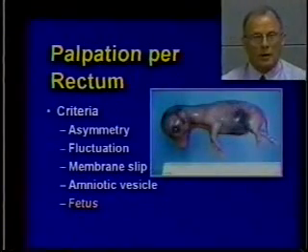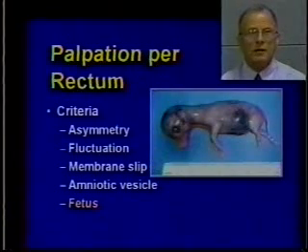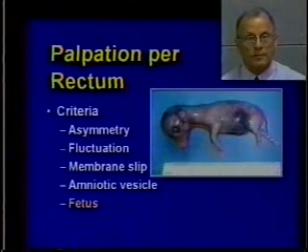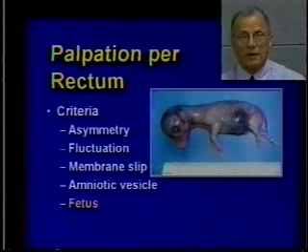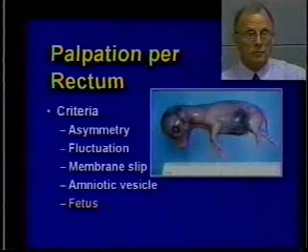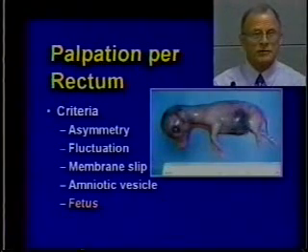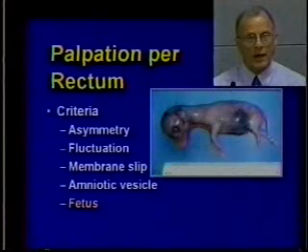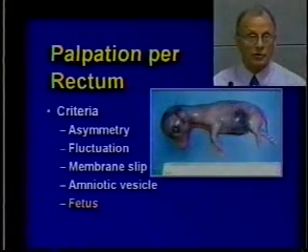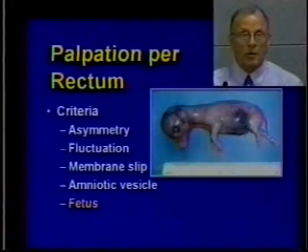After the vesicle has grown and becomes larger, it also becomes softer. We can no longer outline this with our fingers, but we can start feeling within the vesicle a small fetus. And this first is possible at 60 days, at 2 months. At 2 months, the little fetus is the size of a mouse. And it increases then every month to where at 3 months it's the size of a rat, and at 4 months a small cat, at 5 months a large cat, a big tomcat, and then at 6 months about the size of a medium-sized dog, like a beagle.